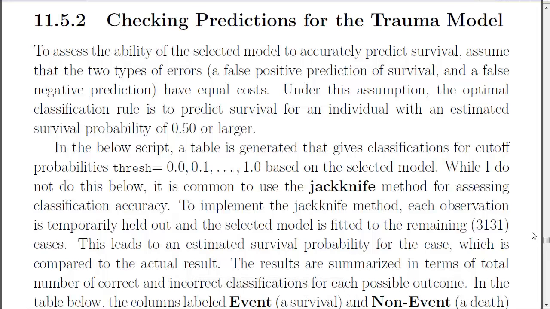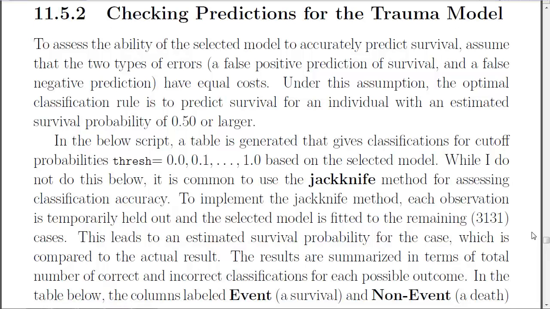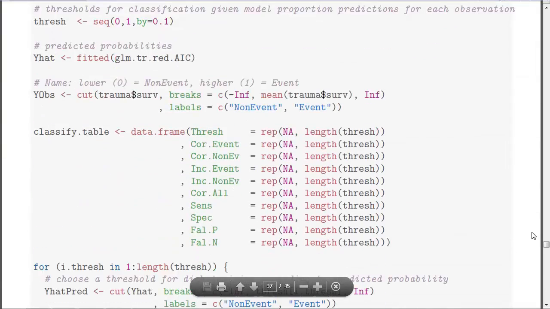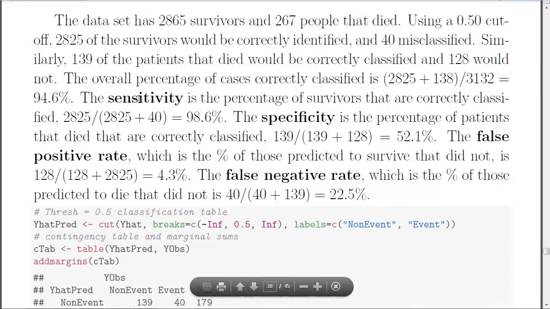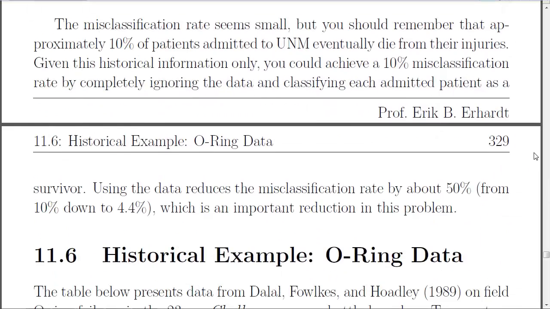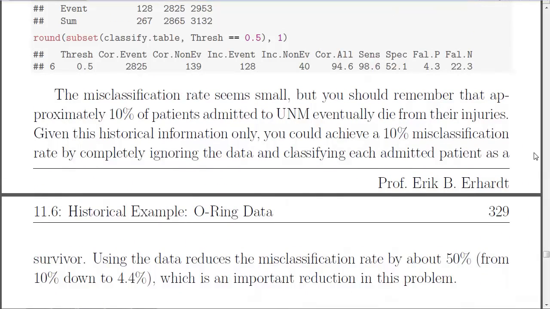This next section describes how we can use the model to make predictions and how we can improve the quality of our predictions. I'm going to decide to skip this section for the time being, and possibly come back to it later in the semester if there's time. Some of the ideas in here are about classification, and whether you make correct predictions or not. I discuss the concepts of sensitivity, specificity, false positives, false negatives, true positives, true negatives, all those sorts of things. If you look up classification on Wikipedia, it will give a pretty good description of these ideas, and I encourage you to read through this section if you are interested in prediction.